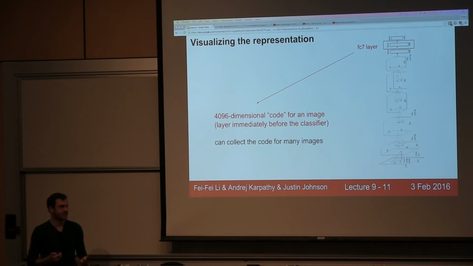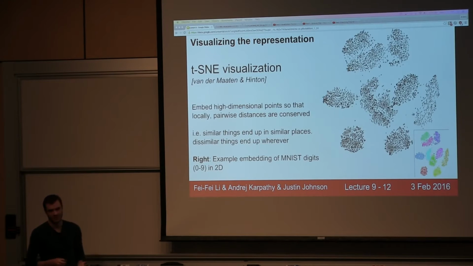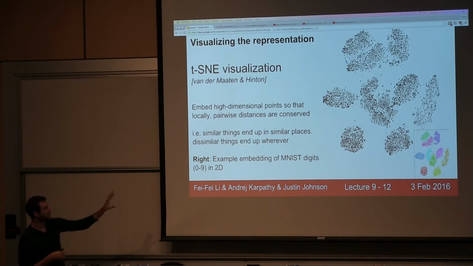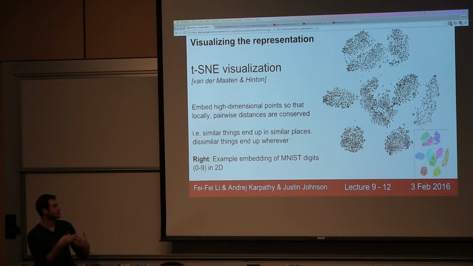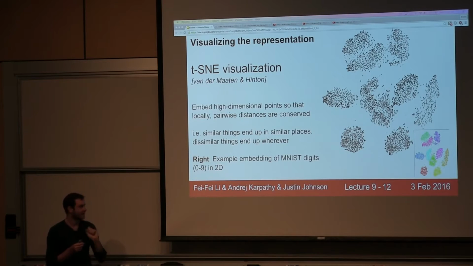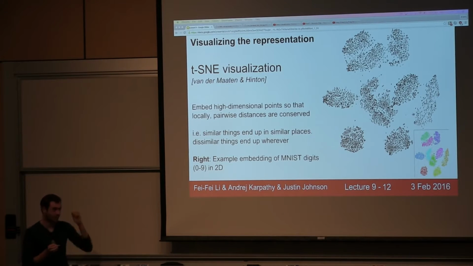Now one way to visualize this is using something called t-SNE visualization. I won't go into details of how this works, but it's something every one of you should be aware of, that should be in your toolkit. It makes very nice pictures. Intuitively, you give it a collection of high-dimensional vectors, and it finds an embedding in 2 dimensions such that points that are nearby in the original space are nearby in the embedding. And it does that in a particularly clever way that gives you very nice looking pictures.